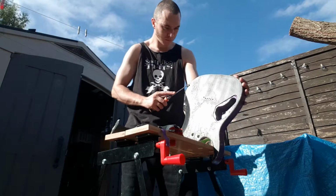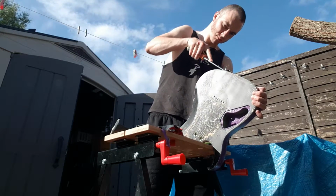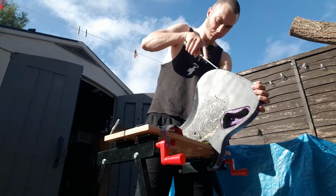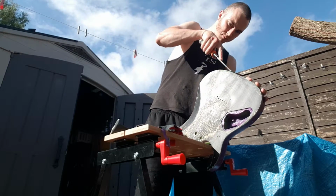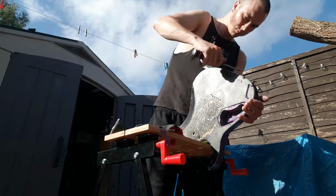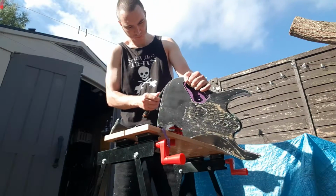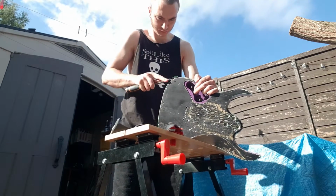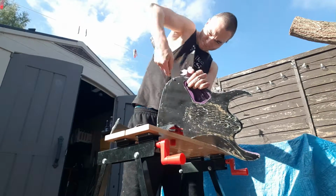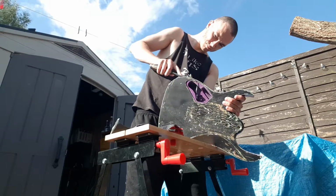The issue with the finish I was having is purely that I wasn't being patient enough. And even the spray cans that you buy say that it will be cured, or, you know, solid and nice and dry within 24 hours. That just isn't the case. I knew that. I'd read a lot of forums and done spray painting before, and I knew this wasn't the case, but at the time of doing this, I wasn't really in the best headspace, and I was just trying to rush it, simple as that.